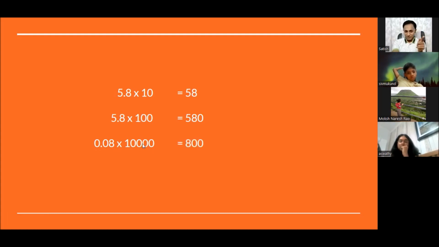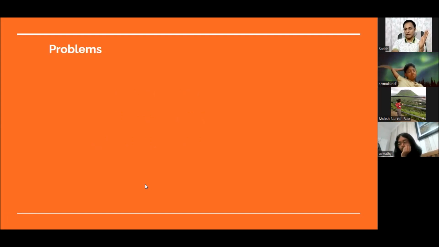So when you multiply with tens, the decimal will shift towards the right, and then for the remaining zeros, you just add the zeros. When you divide with tens, the decimal will shift to the left. That is the concept. Okay? Now do this. See, what is 10 into 0.1?